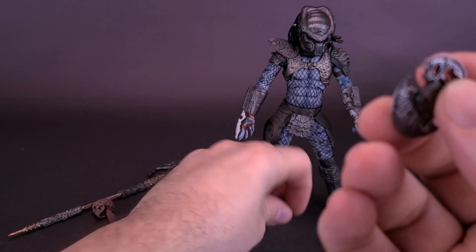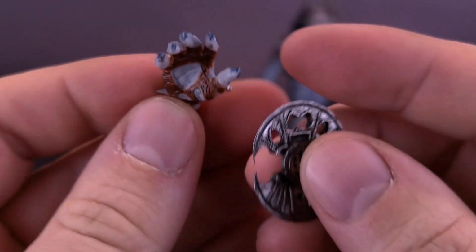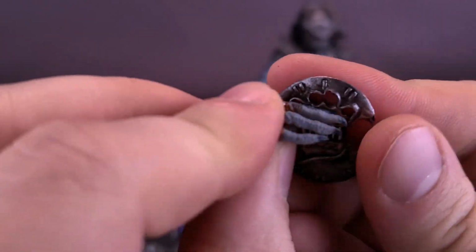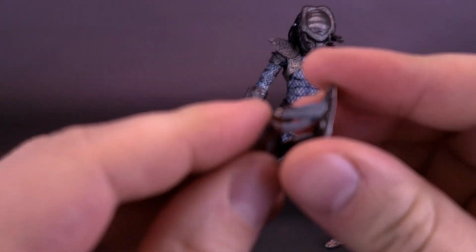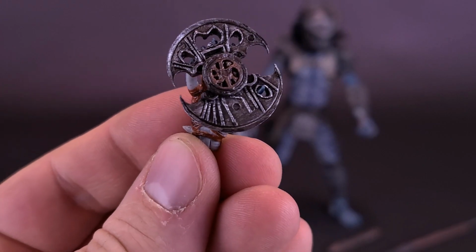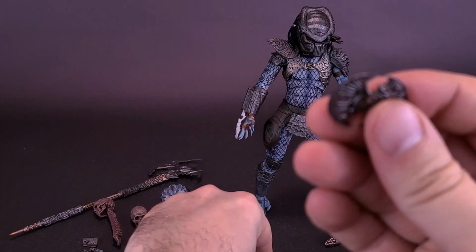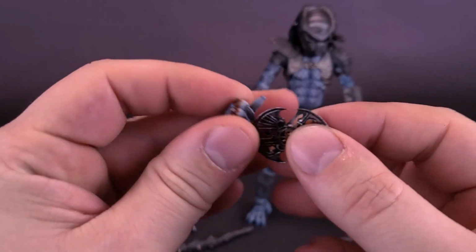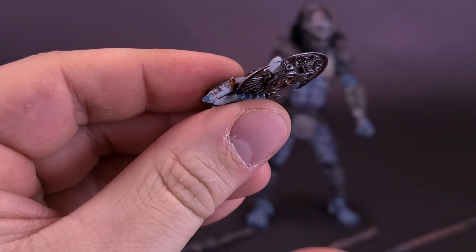With this one, you get a hand that's also suited for holding that. If you look at this hand, for example, it's in a slightly relaxed pose. You can take those fingers and line the thumb up into the hole, and you can then take those fingers and slot them into place. You actually can hold it for, again, close quarter melee attacks. One thing you can do as well is you can take this hand too. He has this hand that sort of cups the disc as he's ready to throw it.